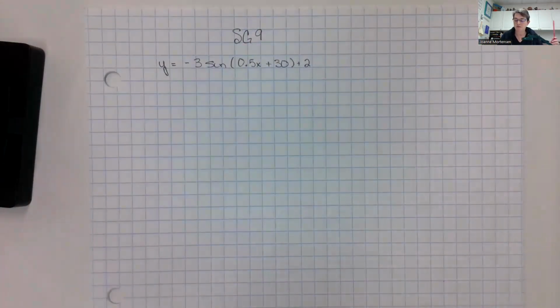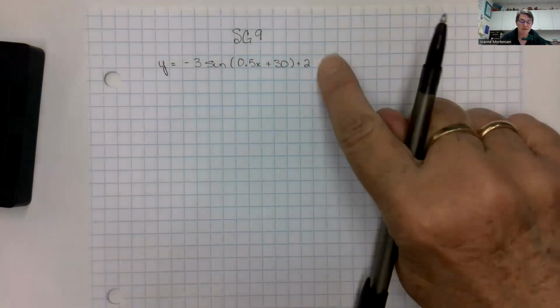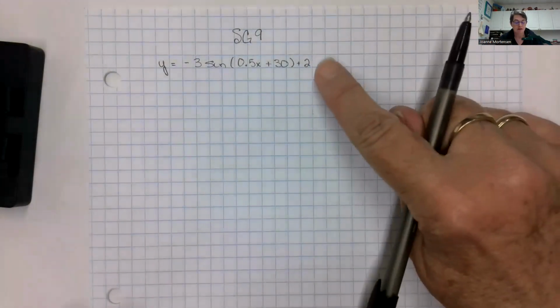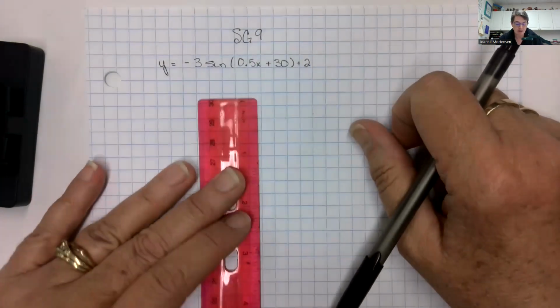All right, so you can get out the notes from the previous section, video number 8 or section SG8, because it goes to the list, but I'm just going to wing it because I'm going to do it the same way all the time. So I'm about to point at my screen here. We start with the midline. So it's going to be at 2.